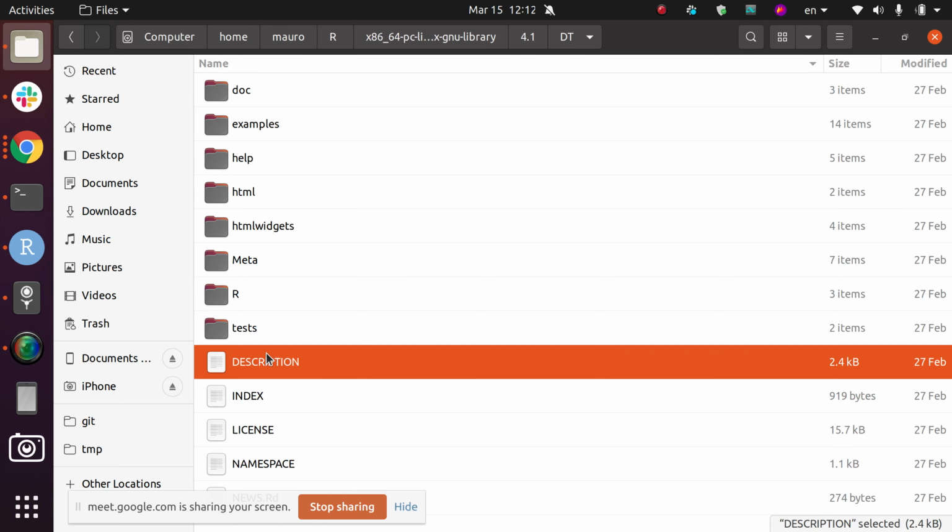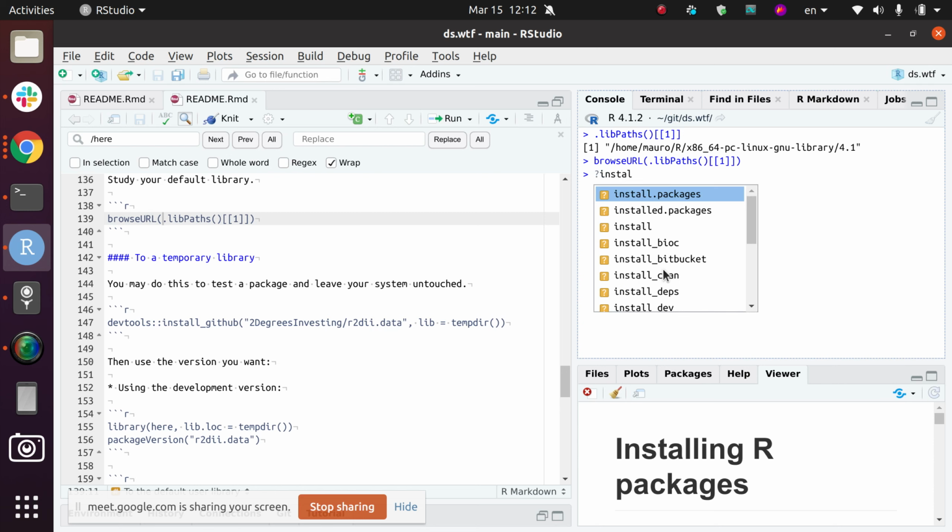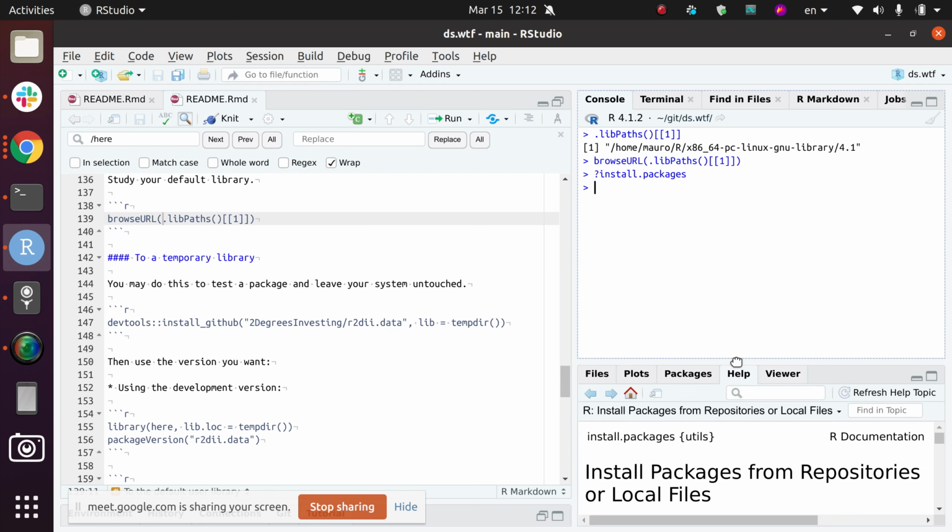So what that is telling you is that the packages that are installed in your computer are no more and no less than a bunch of folders and files somewhere inside your computer. And which place in your computer? Well, you now know that you can find that with the function .libPaths. And if you are unsure because you forget what you heard today, then you can always do ?install.packages and retrieve the help file, which will remind you what to look for.